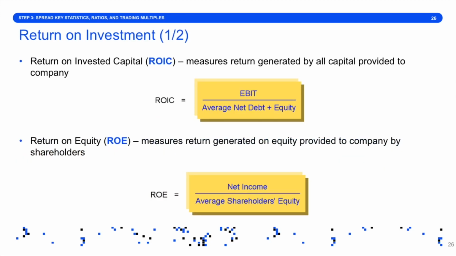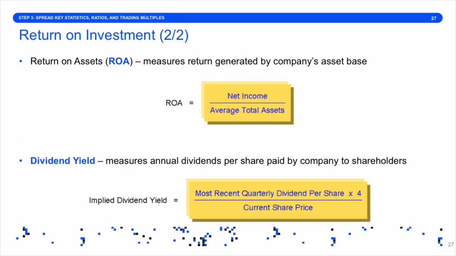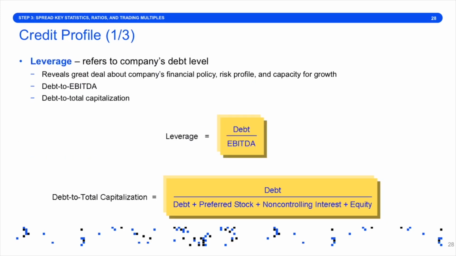Okay, I don't need to tell you what is the return on equity. These are other measures of profitability that the book tends to give. Now, when it comes to credit profile, you also want your comparable to have some sort of similar capital structure. Now, this is pretty well down the line. Sometimes you just can't get similar capital structures and you don't care that much. But if you're interested in assessing whether the capital structure is similar, usually what you look at is leverage, that very weirdly the book calls debt to EBITDA or debt to total capitalization.